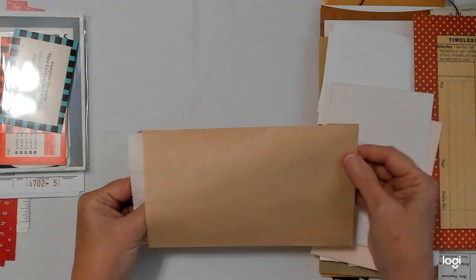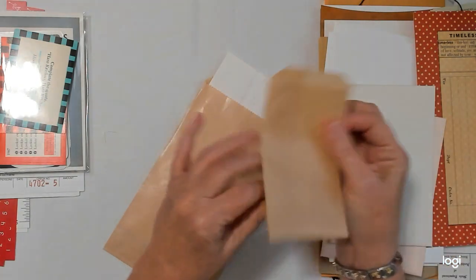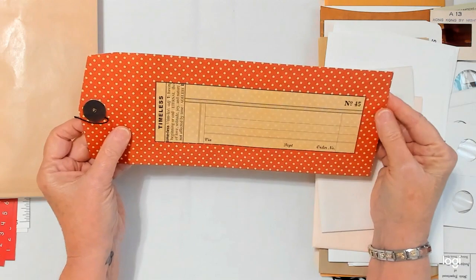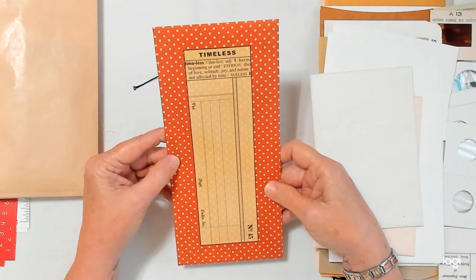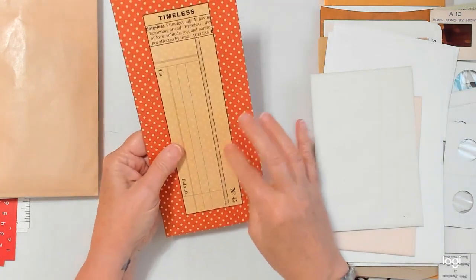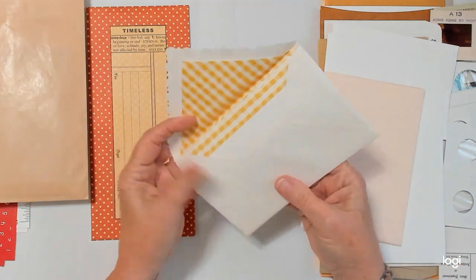I don't remember what's in here so we'll see — oh, it's just more bags. So you get a bag with another bag and then one of those that silverware comes in. And then this big pocket tag says 'timeless — having no beginning or end.' I like the paper; I think this might be from Seven Gypsies, long ago — eight or nine or ten years at least. Just hold onto this stuff and never get rid of it — just piles up.